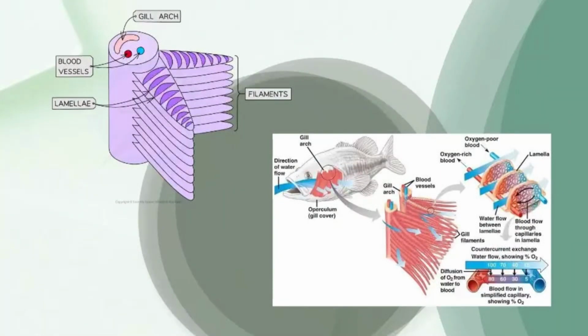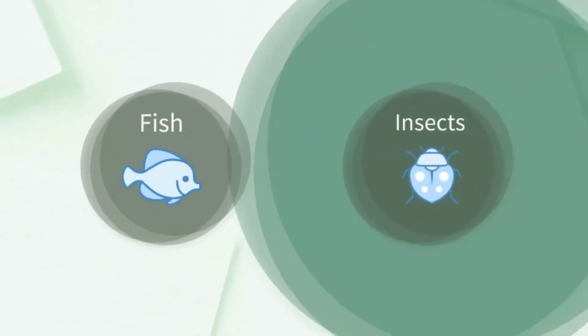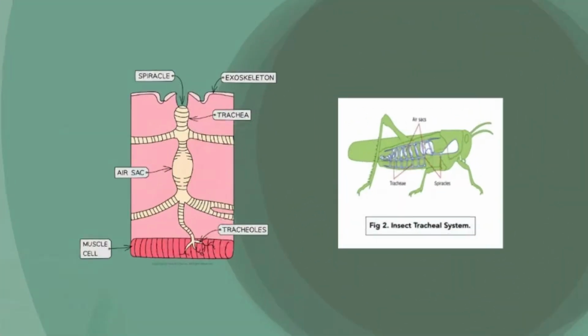So the next example that we're going to go over is insects. As I mentioned when I briefly discussed exchange and transport at the beginning, what are the differences between exchange and transport? Exchange is the place where the exchange of substances is occurring, and then the transport element is how an organism moves those substances around the body from the site of exchange.